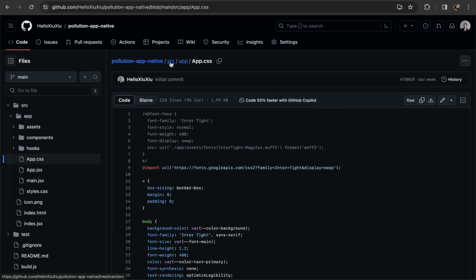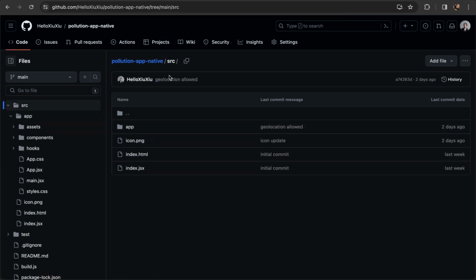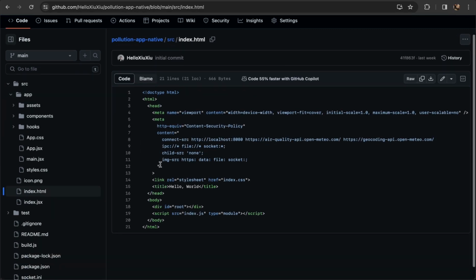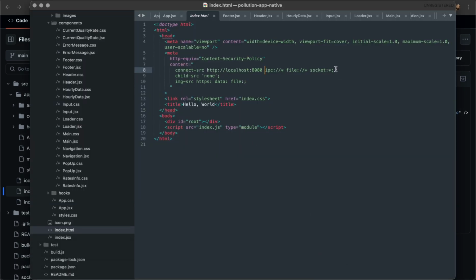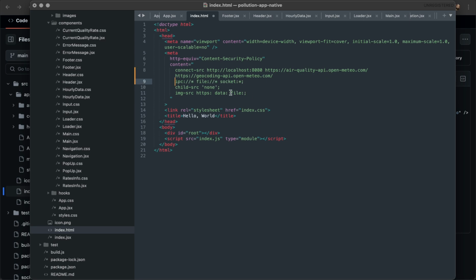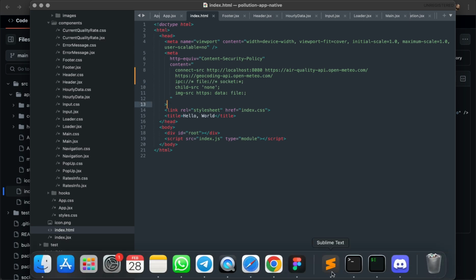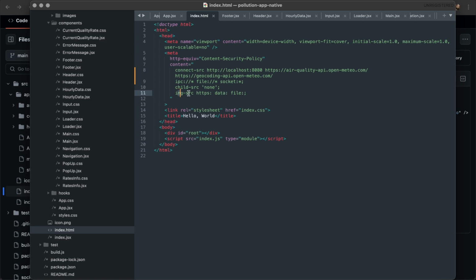So let's go here and let's find this file, because I'm not going to write each link now, so I'm just going to copy them from here. So I'm using Open-Meteo to fetch my air pollution data. That's why I just need to add them here. You probably can move to the next line. All right, so this part is ready, and probably I also need to change this line. So, okay. All right, yeah.